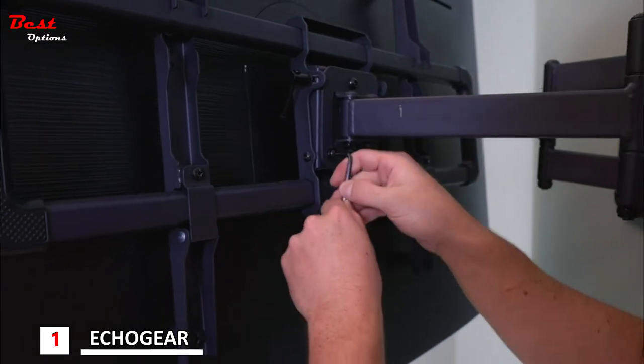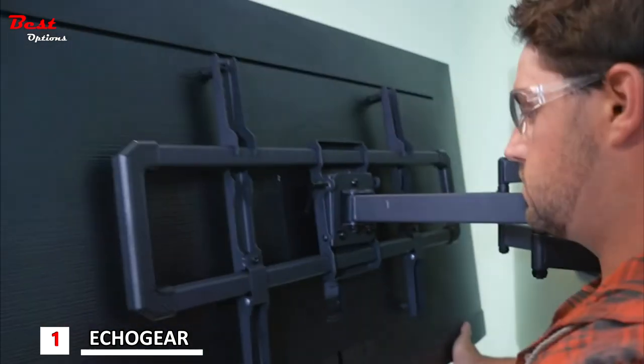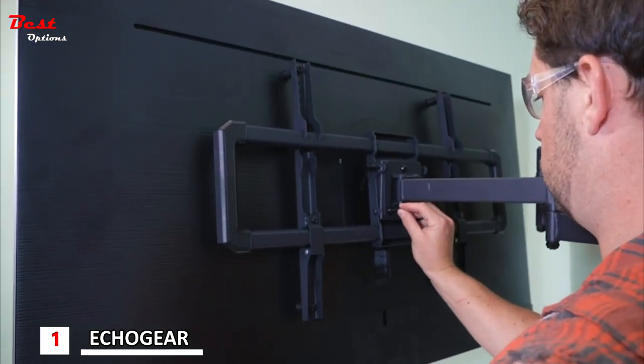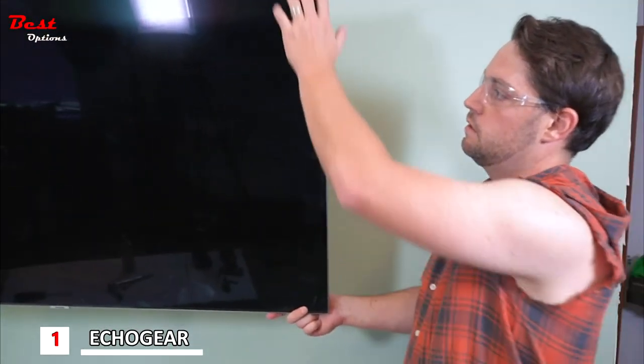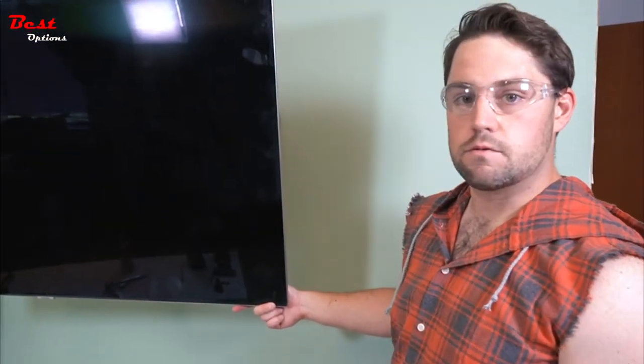So again, use that hex key. Loose enough, not super loose. But loose enough that you can easily make your adjustment, set it back to where you want it to be. Righty tighty, tighten them down. Do both of them. And as you can see here, get back to where you want it to be. It no longer has that tilting issue, should be good and snug and exactly as you want it to be.